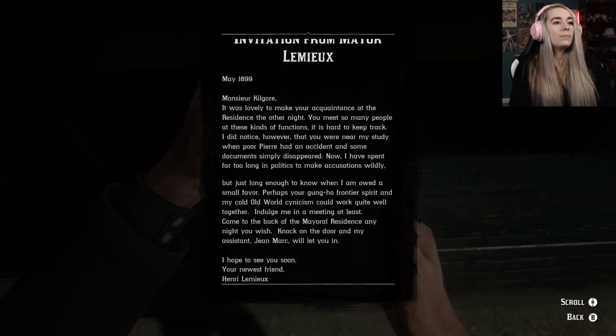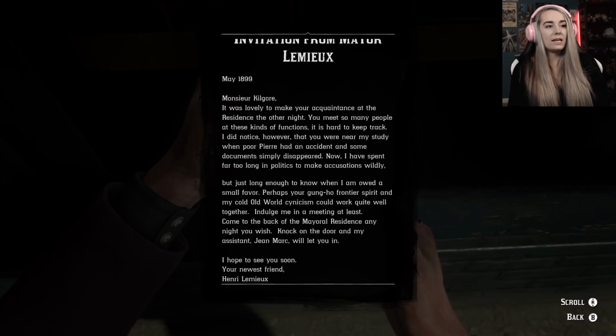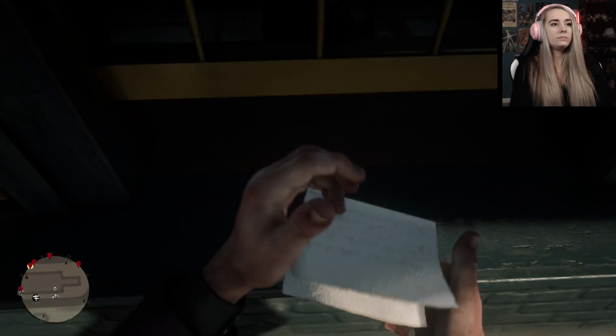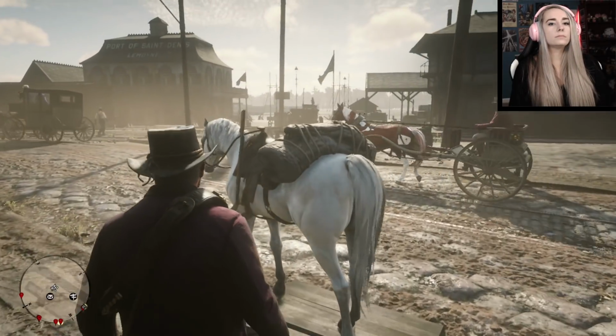Perhaps your gung-ho frontier, don't-ask spirit and my cold, old-world cynicism could work quite well together. Indulge me in a meeting, at least. Come to the back of the mayoral residence any night you wish. Knock on the door, and my assistant, Jean-Marc, will let you in. I hope to see you soon, your newest friend, Henry. Or is it Henri?